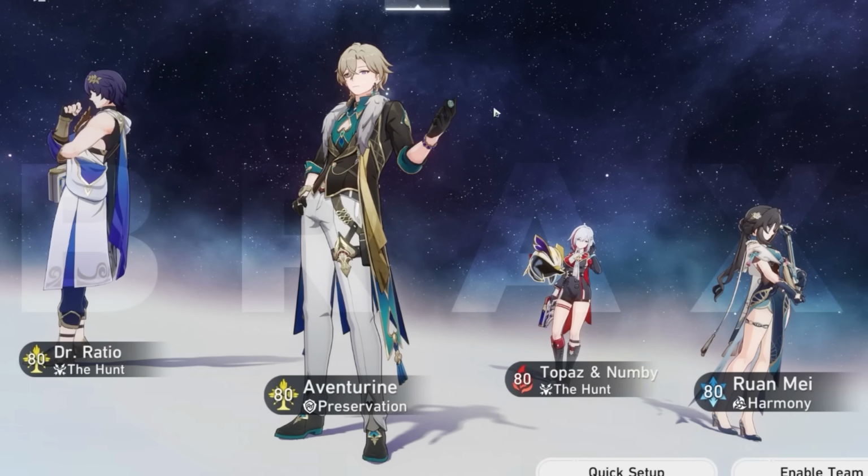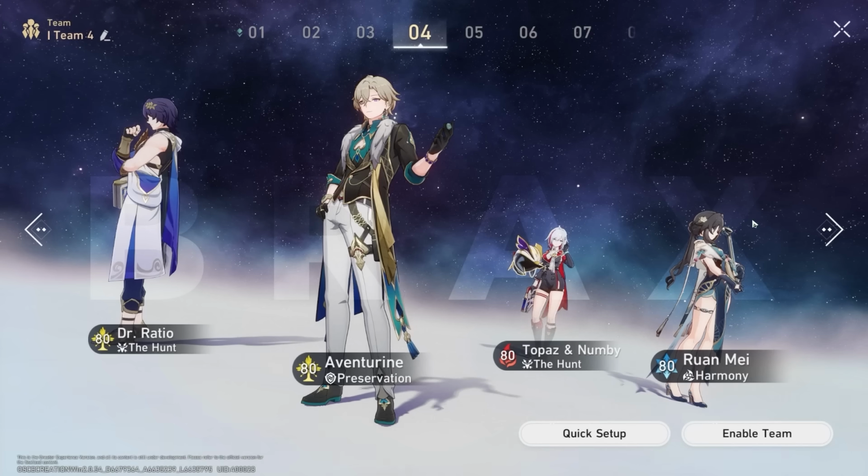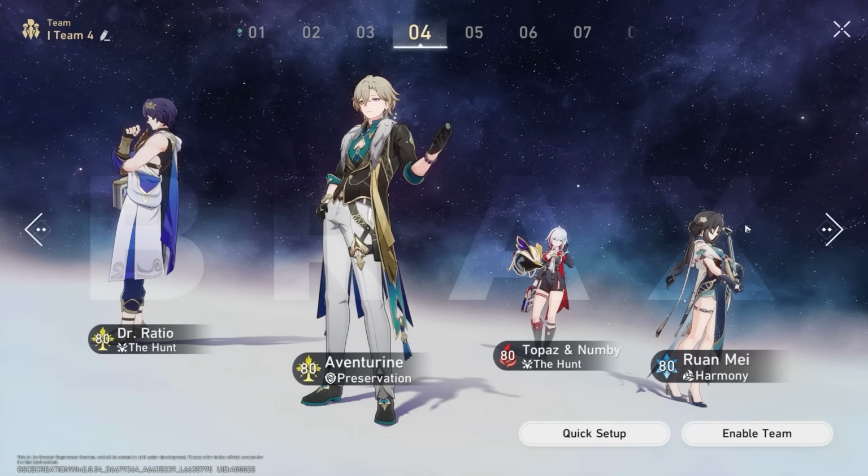You want to be able to battery Dr. Ratio and Topaz and Numby. You don't have to worry about Acheron here, so that's why she's off to the side. And Ruan Mei has a really solid rotation that doesn't really change, and she gets ult up fairly consistently.